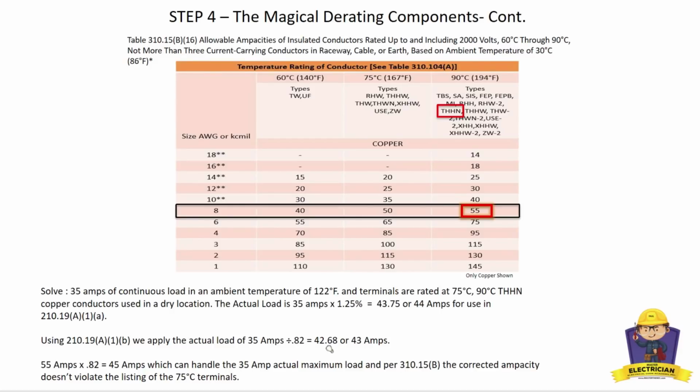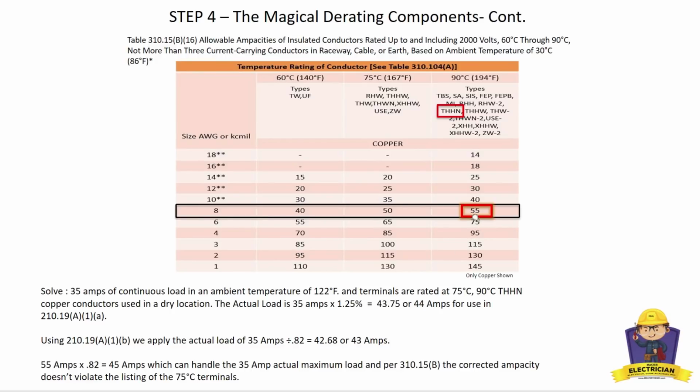Because it's higher than 0.5, it's a major fraction, so we round it to 43 amperes. We have to find a conductor now, and since we are adding a correction here, we get to use the 90 column. So under the 90, we come down and find a conductor that's good for 43 amps. And you want the best option. You wouldn't arbitrarily come and choose a 6. It might work, but for this application, we want to choose the best option. If you're taking an exam, that's what you're going to be expected to do.